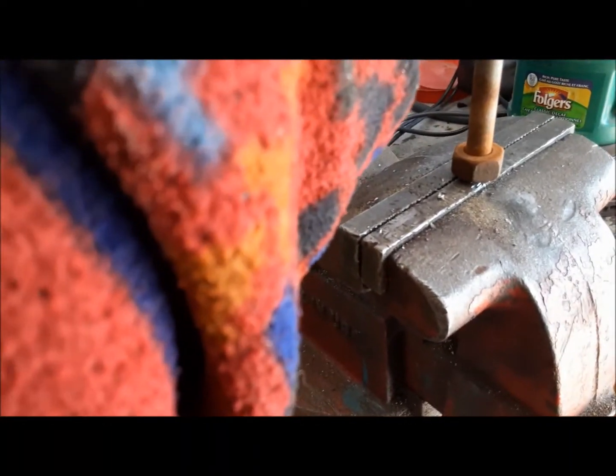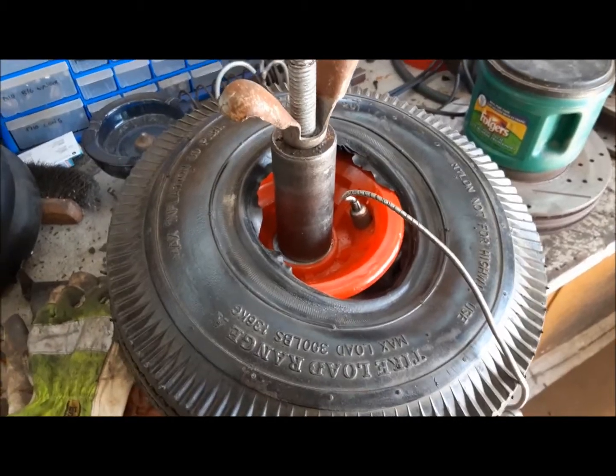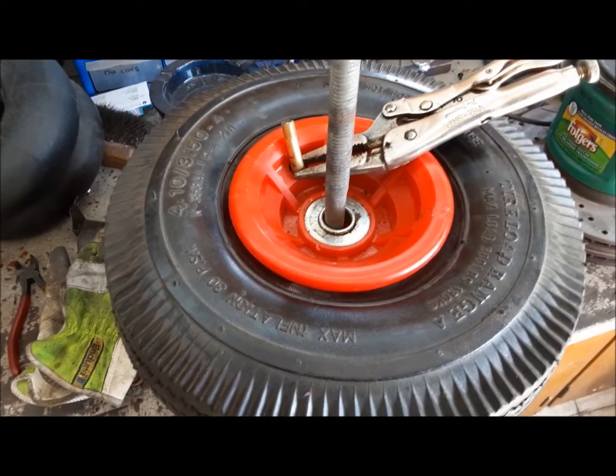You put this in the vise and then you bolt the wheel down to it. It's almost like putting it on a tire machine. Then that holds it and it makes it a lot easier to work. So let me get that done. Yeah, that's better. We'll have a lot easier time getting this tire on now. Okay, got that done. Now we're going to inflate it and see what happens.